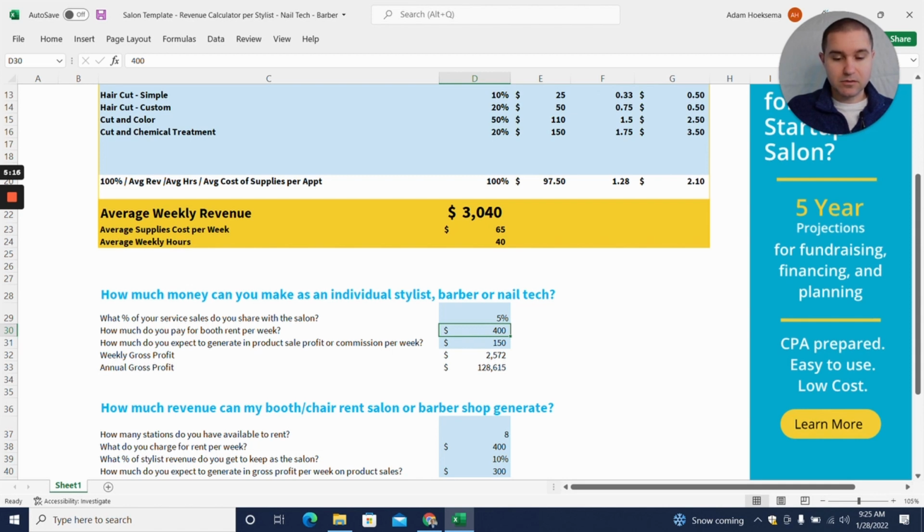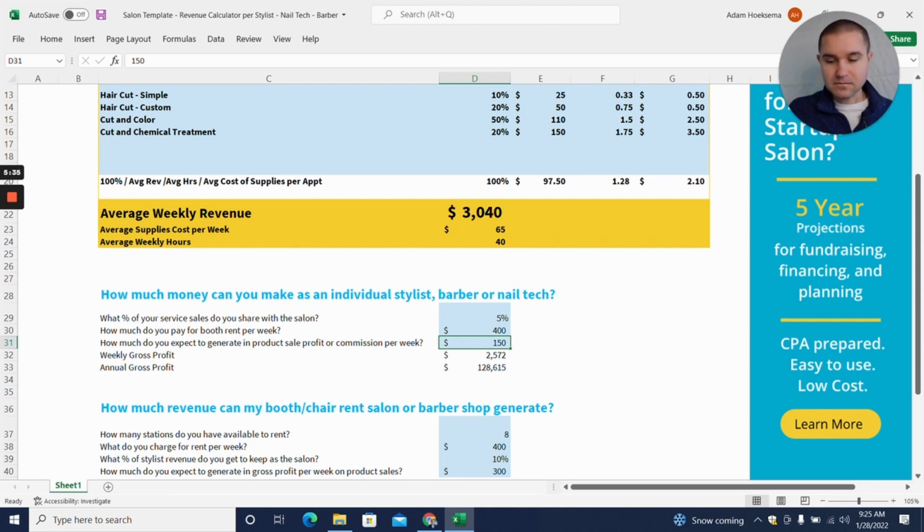So then let's say you're paying $400 per week in booth rent. And then let's say we're also expecting that you'll be able to sell product and that your take home, the gross profit that you get to keep when you sell product, is $150 per week.